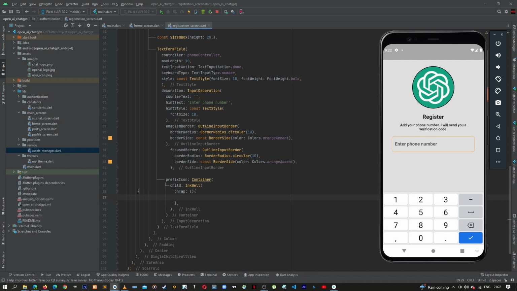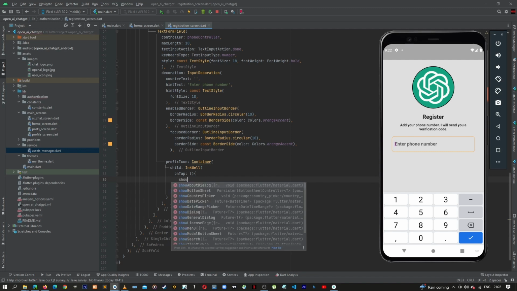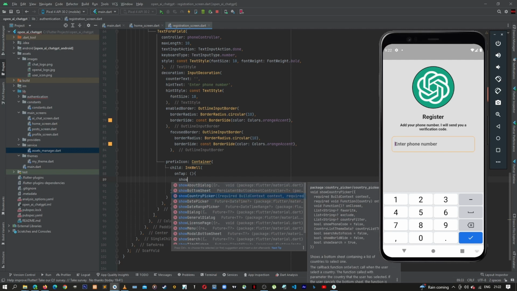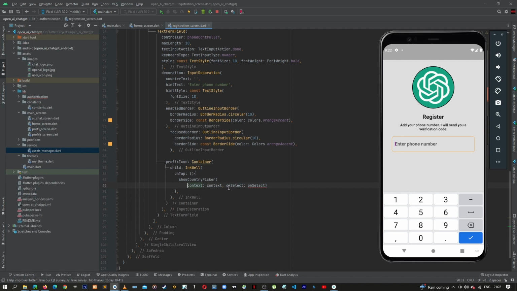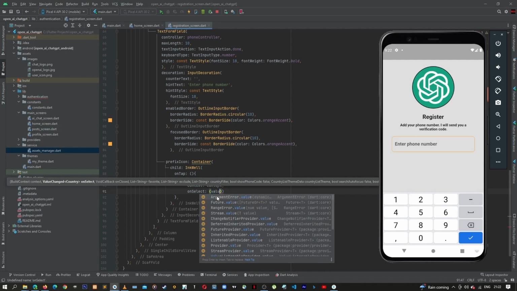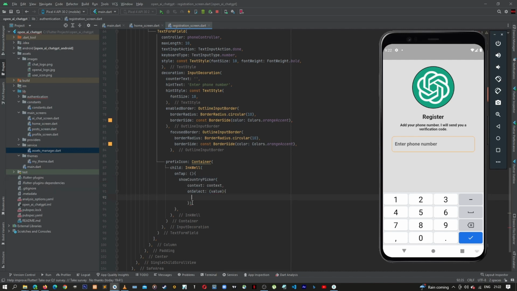So what we can do here is we call our show country picker method, this one right here. Let's format the code, and then on select is a function which takes a value. So we can close that, and then we can put a comma here.